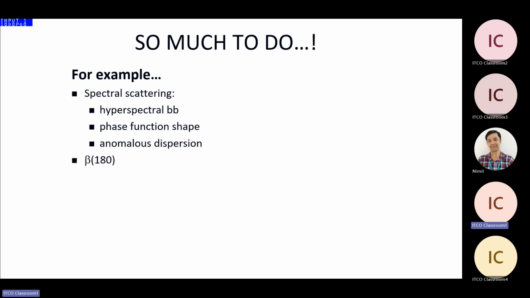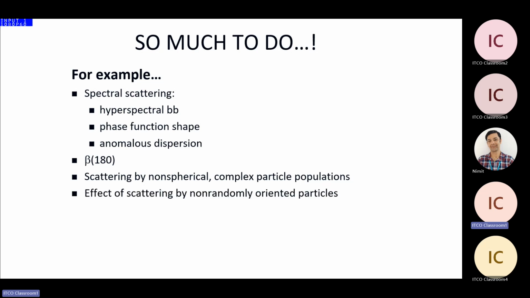Beta 180, as I mentioned, is going to be really important, especially with the onset of new LiDAR sensors measuring backscattering in the retroreflective direction. Scattering by non-spherical complex particle populations is pretty much what's in the ocean, and very important. Oriented particles, again, I think that's important, when we have evidence that it happens in the ocean quite a bit.